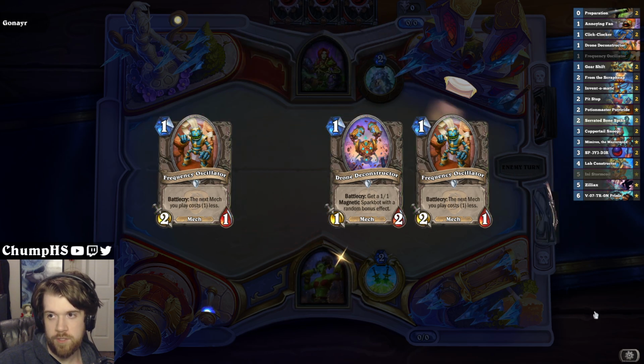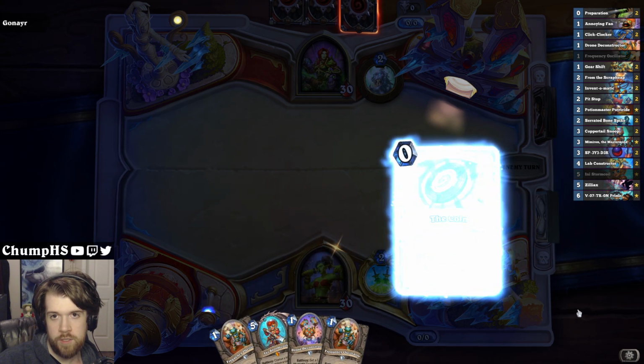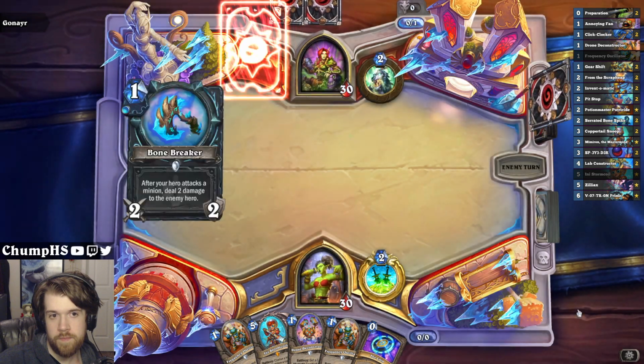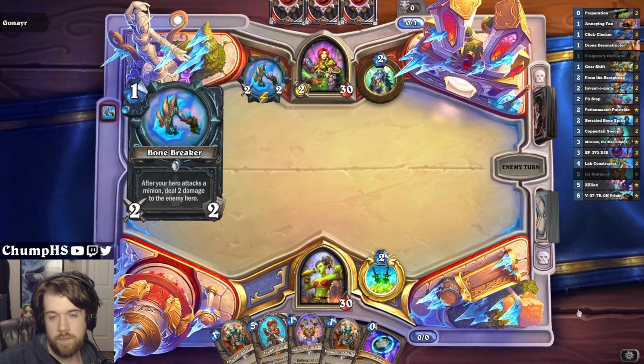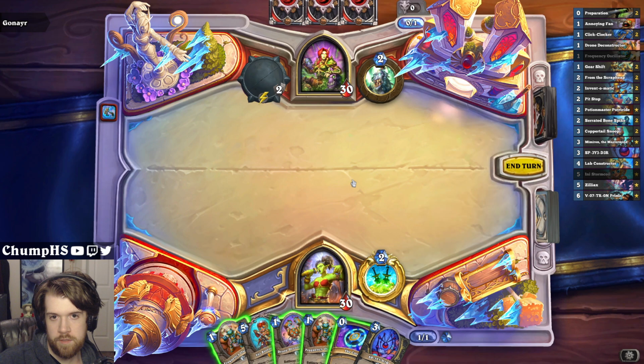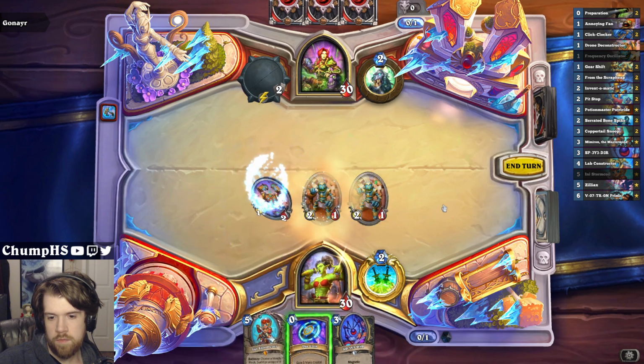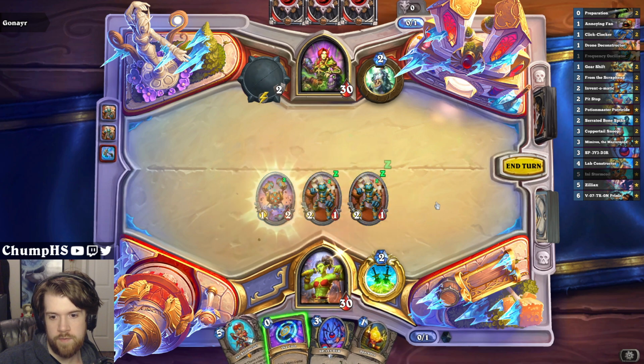Could play 4 minions on turn 1. And then wait a few turns and play Eni. The last Plague Death Knight I played against, which is what I'm assuming this is, had the greatest draw of all time. So let's see if this one also has the greatest draw of all time. That Bonebreaker's already a really good start.